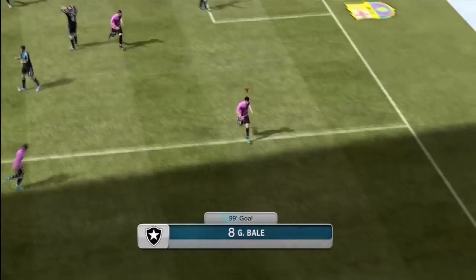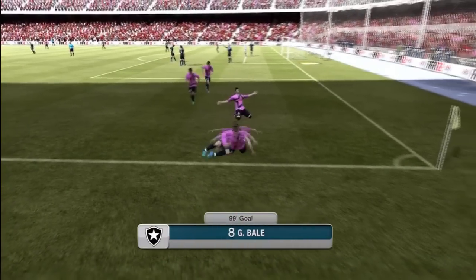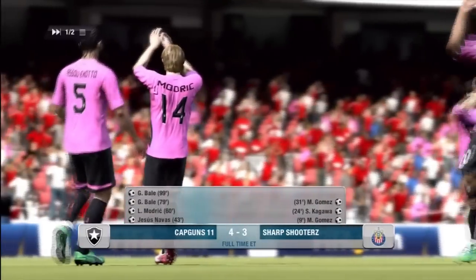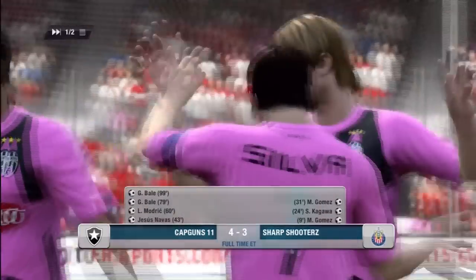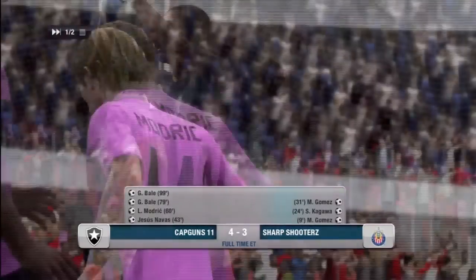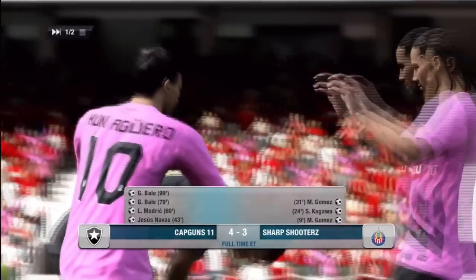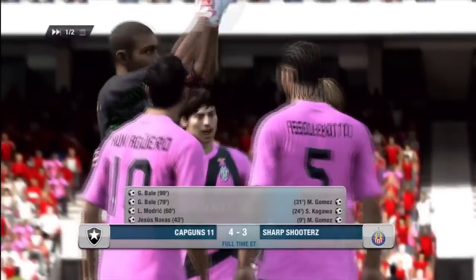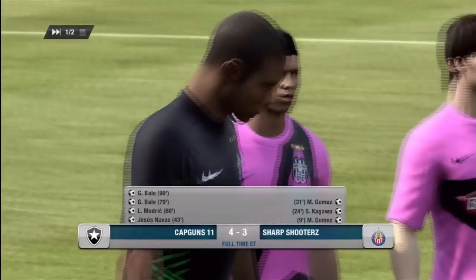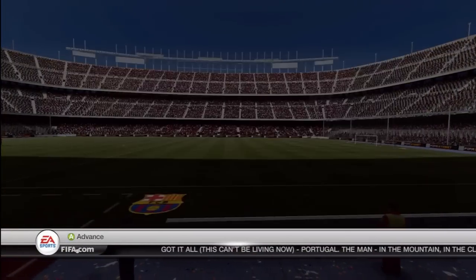And Bale again gets a really important goal for us, puts us into the lead in the 99th minute, and we actually managed to hold on from that point to win the whole tournament. So we came back from 3-0 down to 4-3 in extra time. It was a really epic game, I won't lie. I don't think I've ever come back from 3-0 down, although I might have equalised. I might have had a 3-3 before, but I don't think I've ever been 3-0 down or any more goals down and actually managed to come back and win it, especially in the final where you're not playing someone that's really easy. So you can see there I get my coin bonus of 6,000.